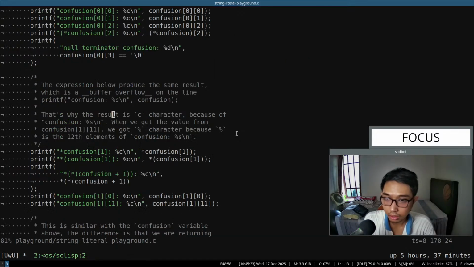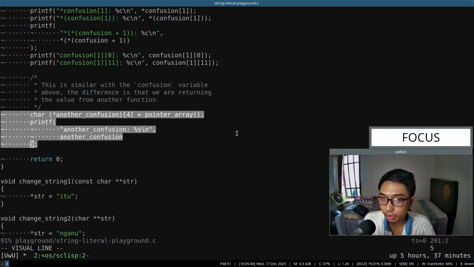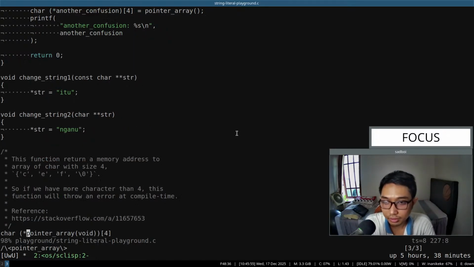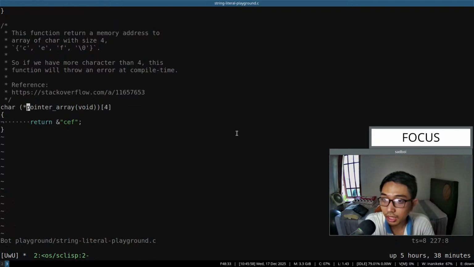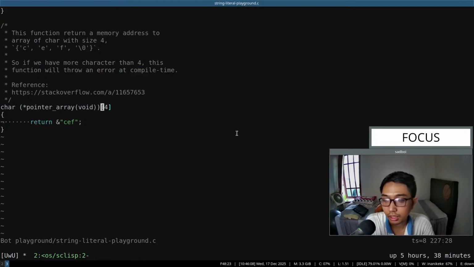So yeah, off stream I'm trying out this mechanism, like how to create a function that returns a pointer to an array with size 4, maybe something like this.